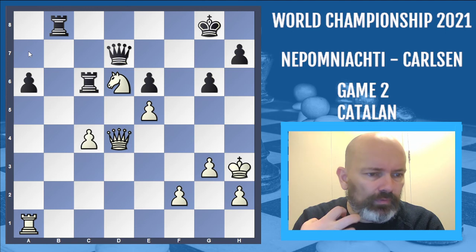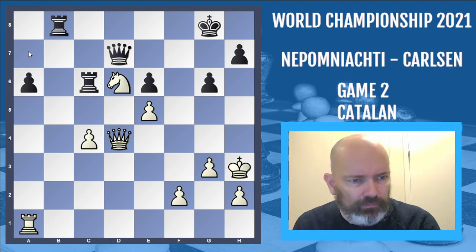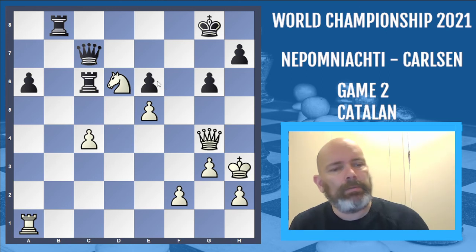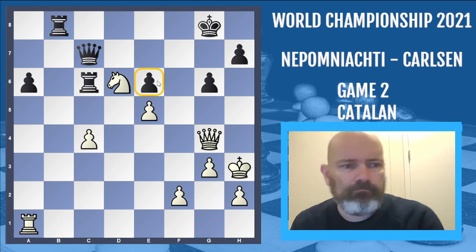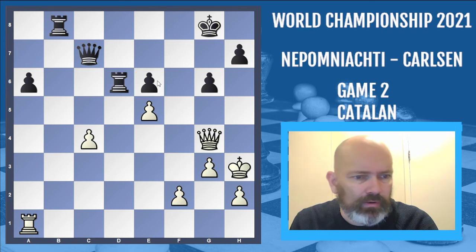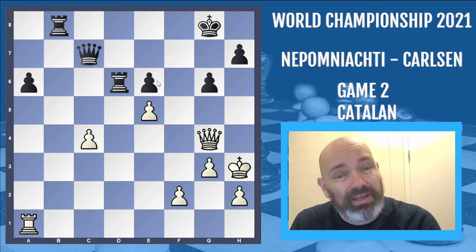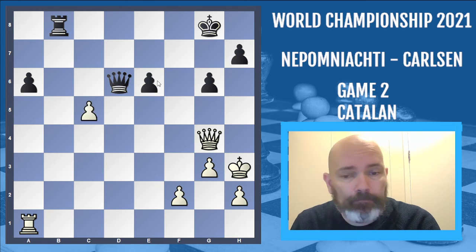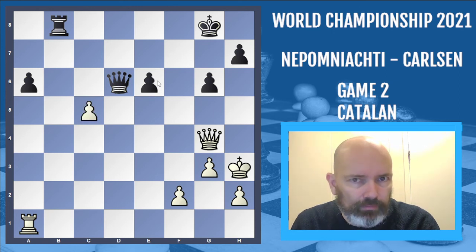Now Carlsen fortifies, brings the c pawn forward, pawn to c4, protected by the knight, queen g4, eyeing e6. And here Nepo decided to bail out. The pressure is such that white is even slightly better here. So Nepo decided to give the exchange here, give it back, and in fact give a pawn here. After c5 he took the pawn.